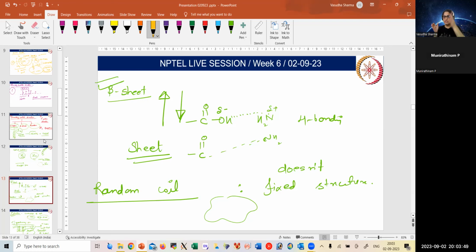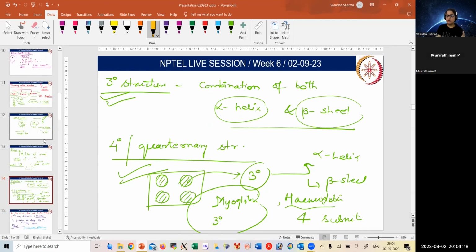In the beta sheet, we saw that there is a total sheet of amino acids, and corresponding to that sheet, one carboxylic group is interacting with an amine group in a hydrogen bonding interaction. So they have negative and positive charges, which makes a hydrogen bond. And random coil, just like the name, is a random structure. It does not have a certain structure. It is also made up of amino acids, but it is random and not a defined structure. Then we talked about the 3-degree structures, which are alpha helix, beta sheet, and quaternary.